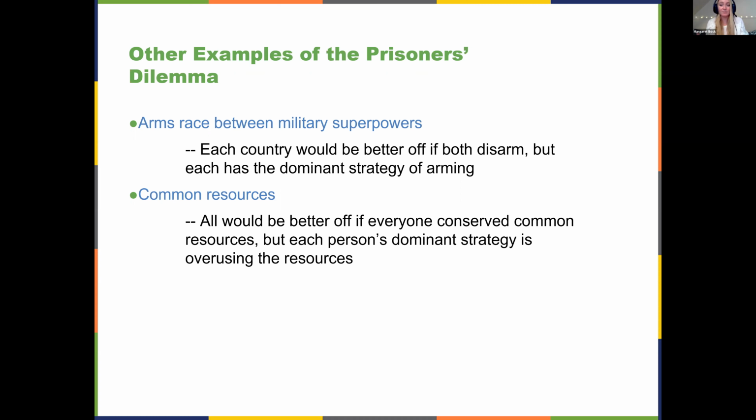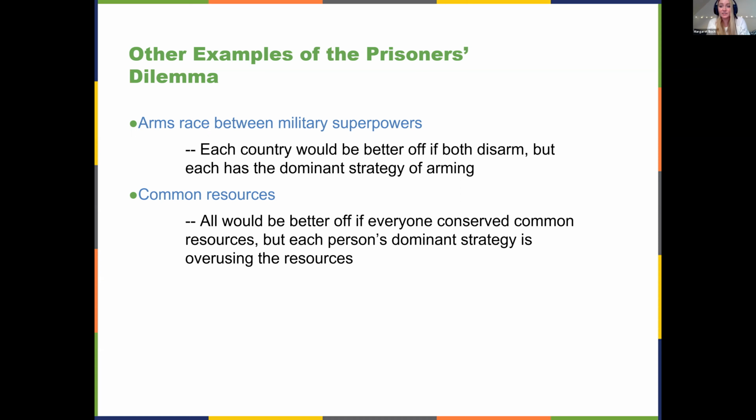Each country would probably be better off by cooperating and agreeing not to produce as many nuclear weapons, but there is this desire to be self-interested and think, oh no, what if the other country produces more nuclear weapons than me? Then I won't have as much and I'm not as protected or safe anymore. So I might as well cheat on the agreement and make more nuclear weapons just in case they do. And even if they don't, then I'd be better off because I'd be the one that had the most nuclear weapons. So we can use the prisoner's dilemma to talk about arms races between military superpowers.